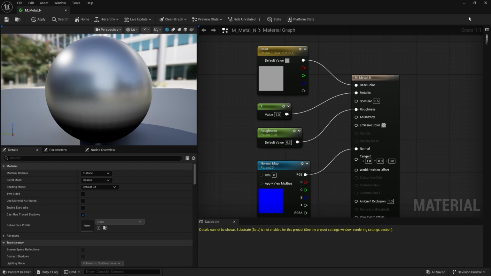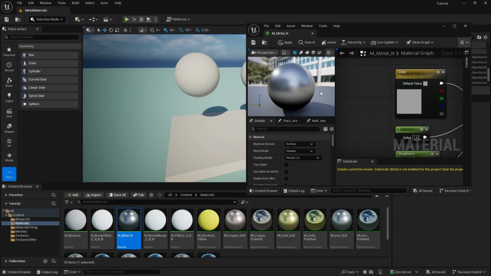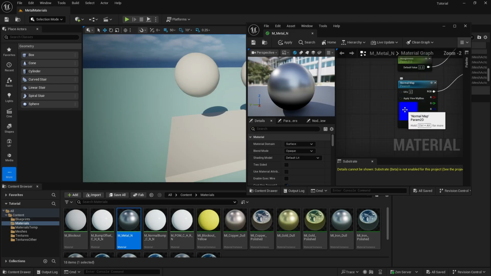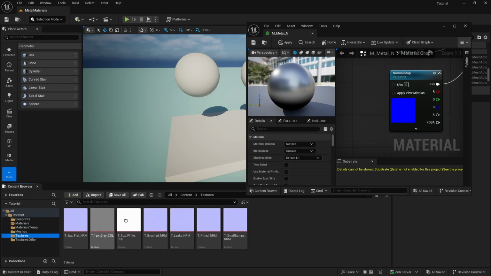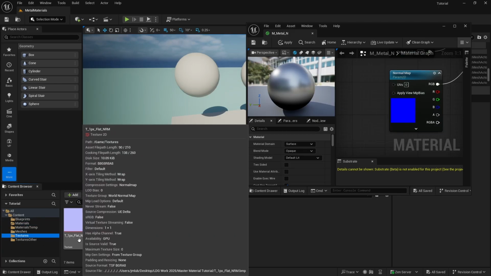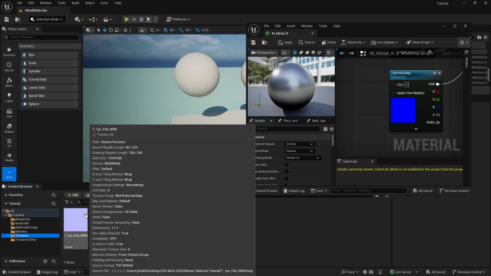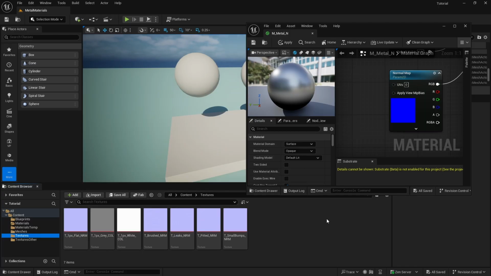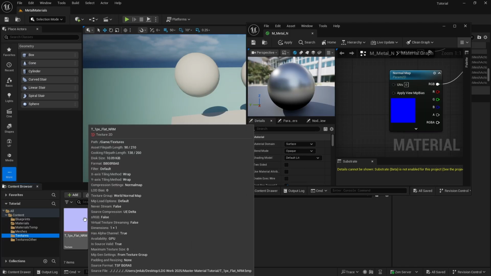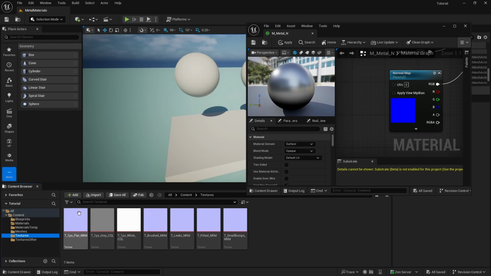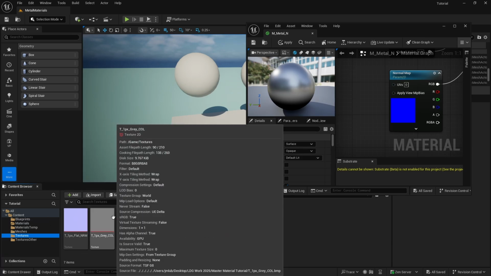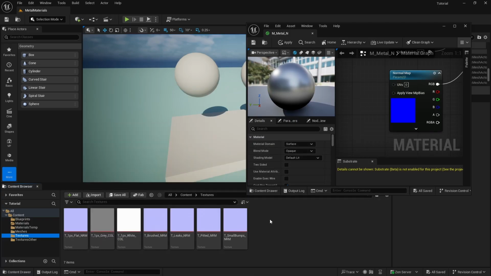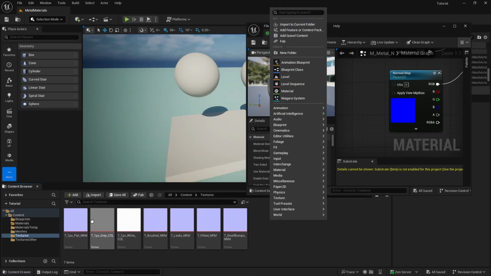Now for the normal map, I did a 1 pixel by 1 pixel normal blue color, and I'll show you where that is here. That's right here. I call it T 1 pixel flat NRM. You can make that in any painting program. Just make a 1 pixel by 1 pixel canvas. You can even do it in Substance Designer, and then you just export it out. The color I use there for that 1 pixel normal texture is 127, 127, 255. So you can make that in Paint, Photoshop, Substance Designer, anything. Then just import it by right clicking here, import to current folder, and import that.